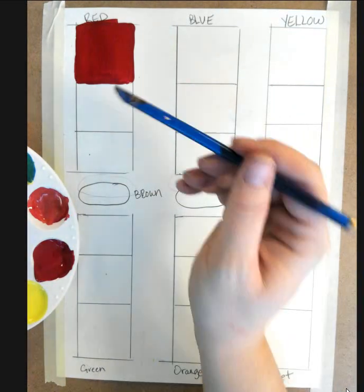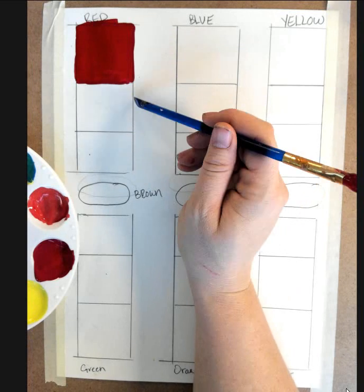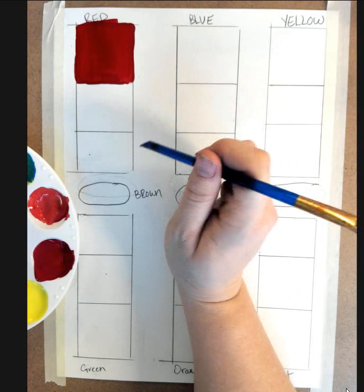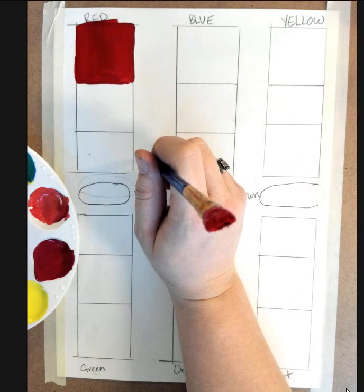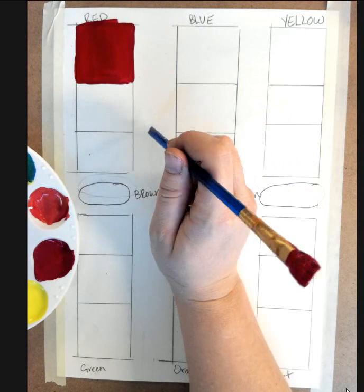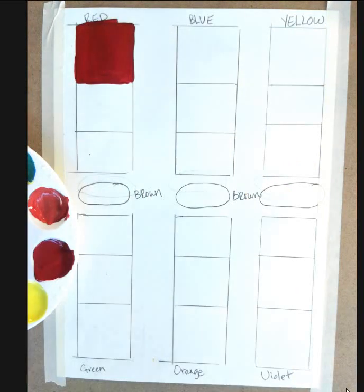And then our next step is we're going to mix a little bit of violet in with our red. Now, anytime you mix all three of your primary colors, you're going to make some shade of brown. Some browns are going to look better than others. That's why I'm showing you guys this chart, so that way if you want to paint, say, a brown tree trunk, and you start mixing your primary colors and you end up getting this mustardy looking brownish ugly color, it's because you're not mixing the correct equal parts of your primary colors to come up with the brown you want.